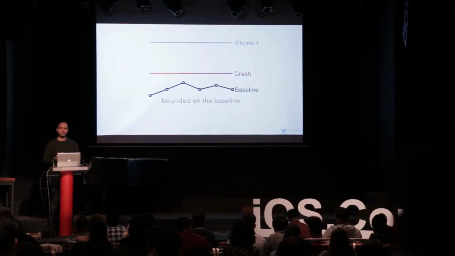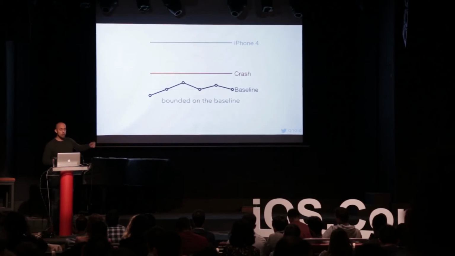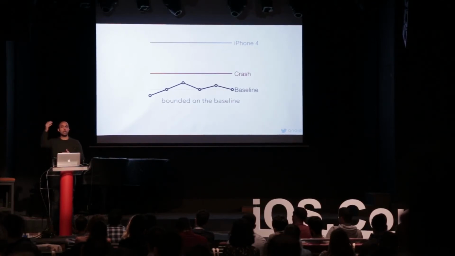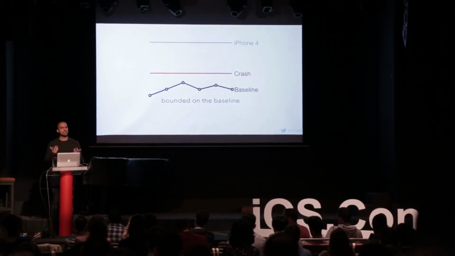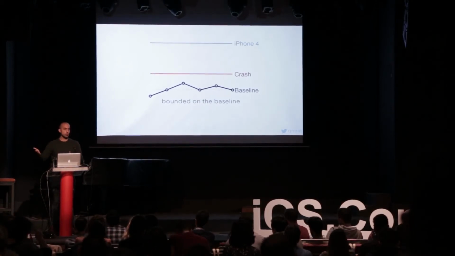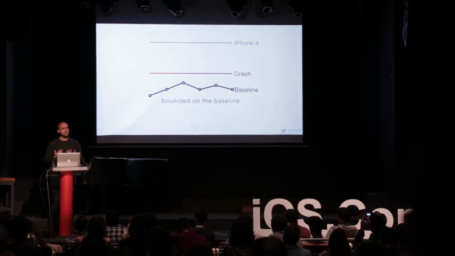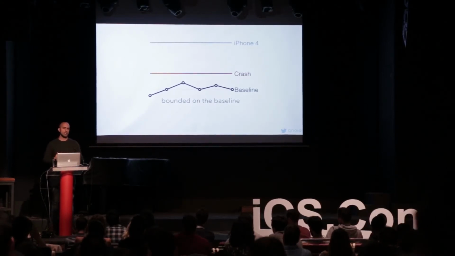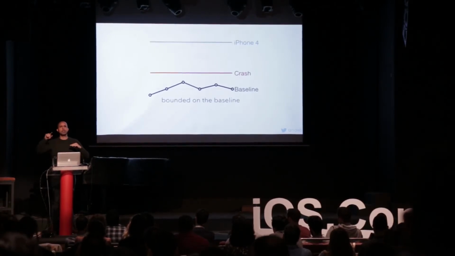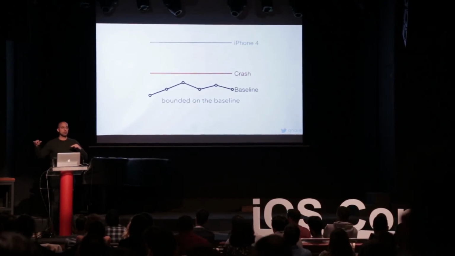So the next point that you see on the graph, the fifth one, is your user, I don't know, opening a map, let's say, and viewing some ATMs around here. Your memory goes up. They close this map. They go back to their home screen to see their balance and their latest transactions. Memory should drop back to the baseline, because whatever memory you've used to show that map, you've released it, hopefully, and you're back to the baseline. And this is what a bounded baseline looks like and what it means. You're basically going up and down, up and down, up and down from a baseline that you've established, as long as you don't cross it.